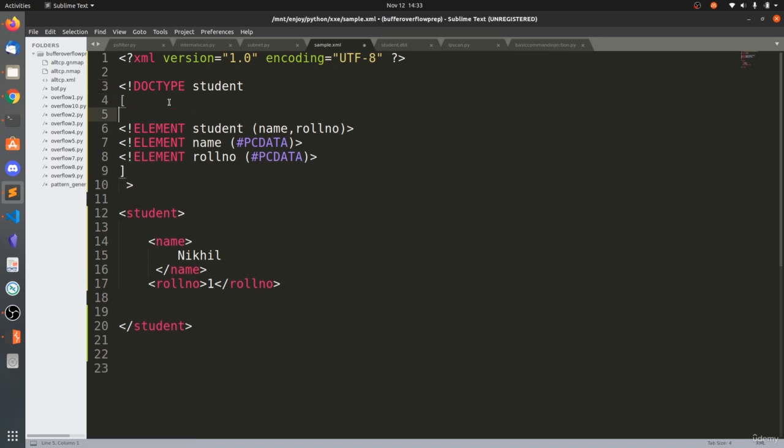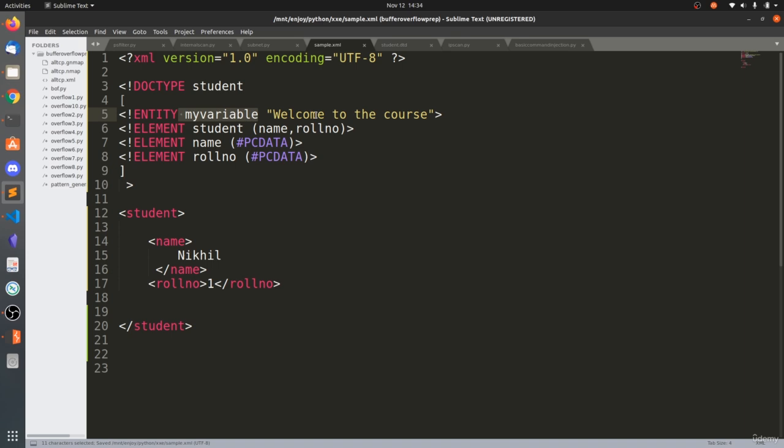Another thing I want to tell is the entity, external entity. So we are going to declare our own entity. An entity is like a simple variable in a programming language which is used to store some value. So let's say entity my variable. So let's say some string, welcome to the course. So this is my variable.